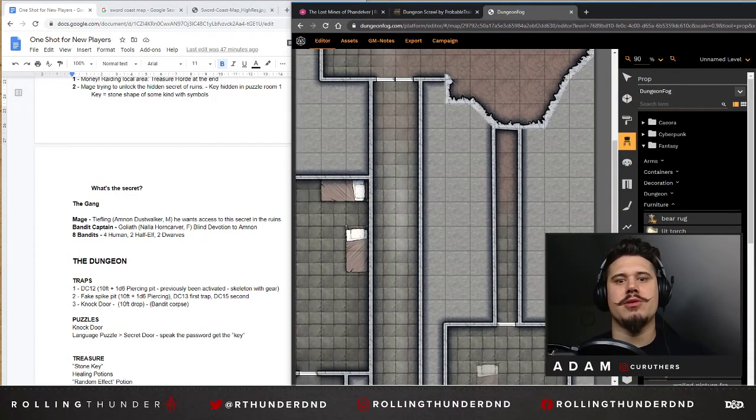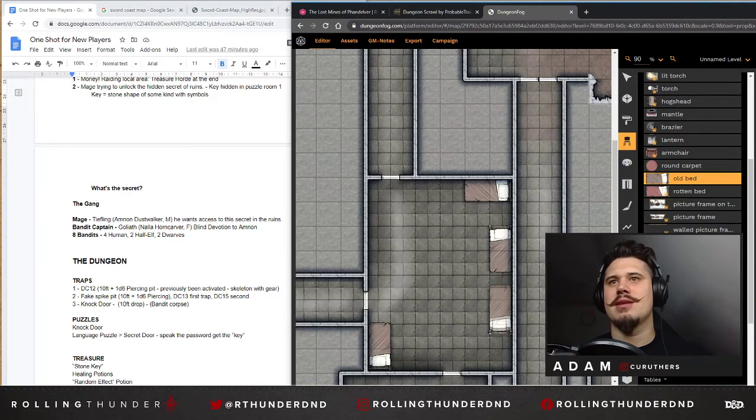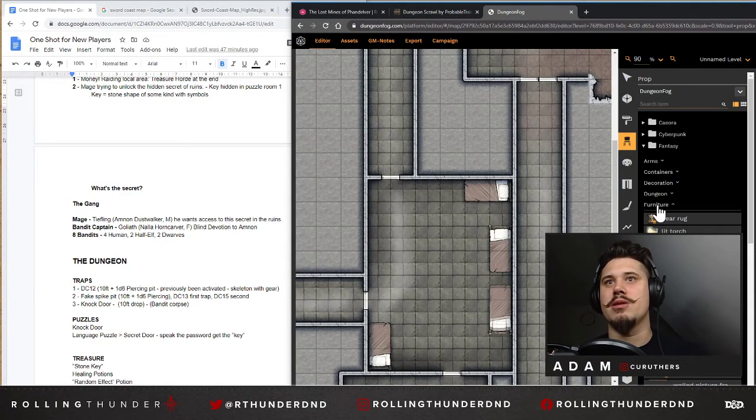This is where my computer struggles and I can't zoom in. So we've got four guys here. There we go, there's another one. They don't want to sleep near each other. They're a bunch of rough and tumble bandits. There's no carpet. Who needs a carpet? I do need a chair though, ideally. And a table. So I've got a wooden table.